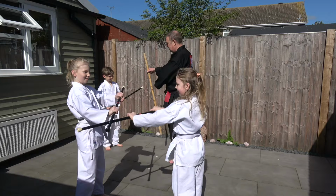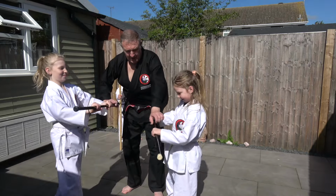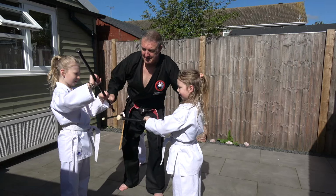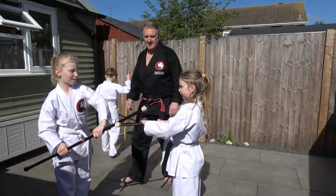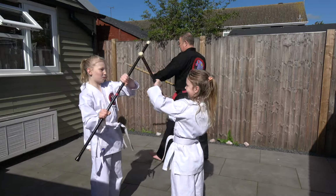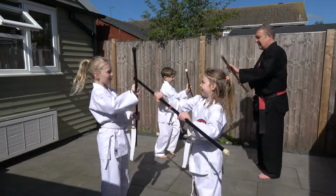Oh, it's all gone, big tongue. Hold that. Watch. See the white ones? The two white ends go together, and the two black ones go together. Go. There you go. I'm walking forward. Clack. Walk backwards.